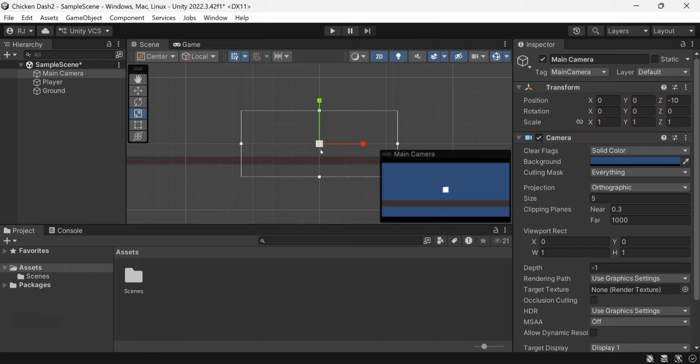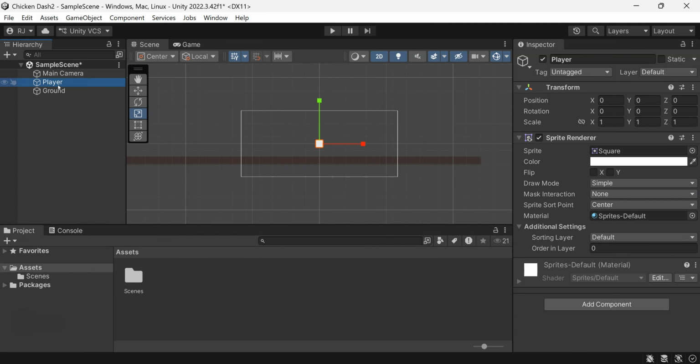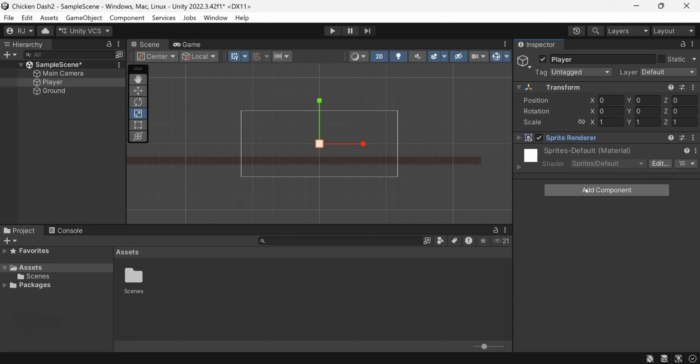getting things set up, but I want to add a collider to my player. So I'm going to add on the player, I'm just going to click on the minus sign there for sprite renderer so it kind of wraps up. And you'll notice it says add component at the bottom. I'm going to add a box collider, and as I start to type that out, it gives me the options.